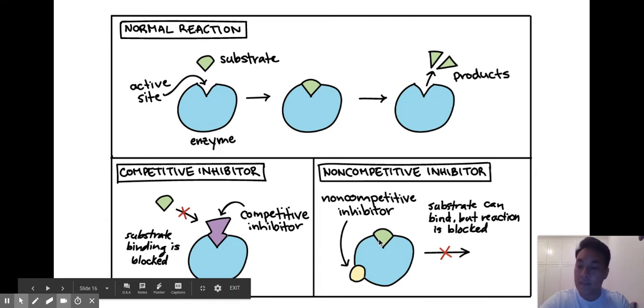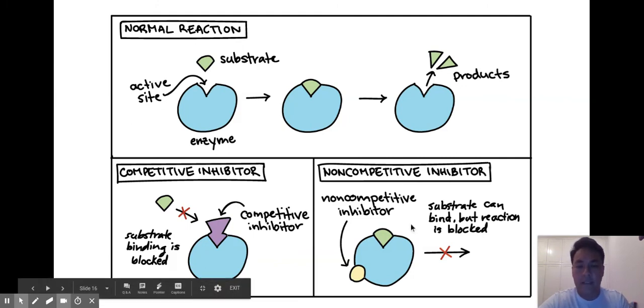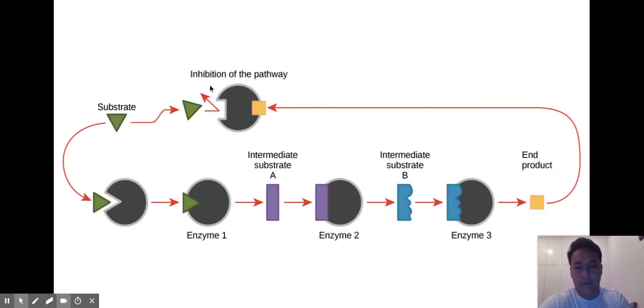This is how a lot of poisons work, things like penicillin or cyanide, etc., and how pathways in your body work when they, a lot of them are in metabolism, when they don't need the end product anymore. So here would be an example of it.